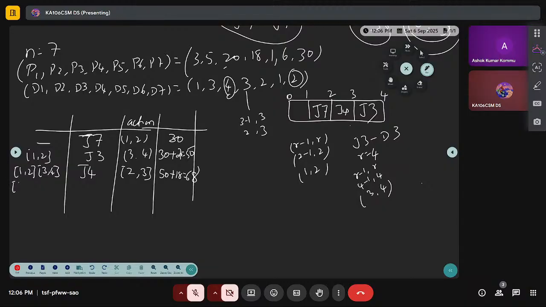Next, 1 comma 2 is over, 3 comma 4 is over, and 2 comma 3 is also over. After 18, next is 6, the highest. 6 means J6.